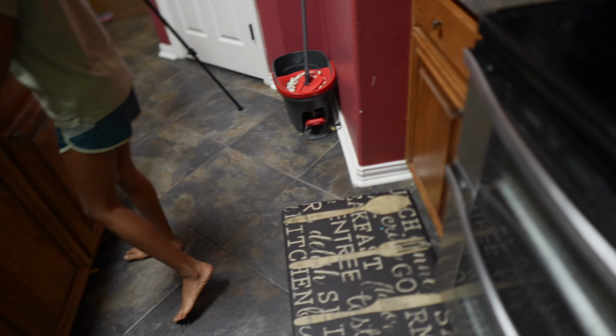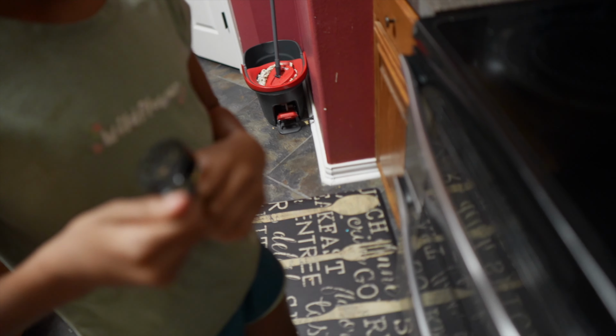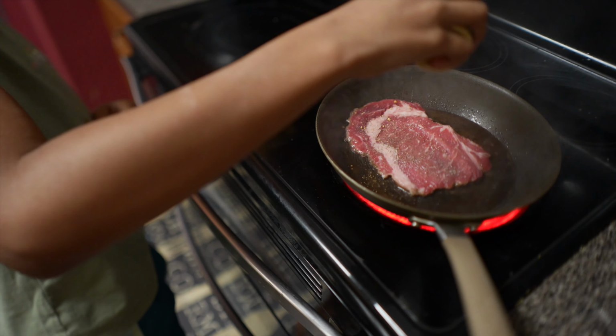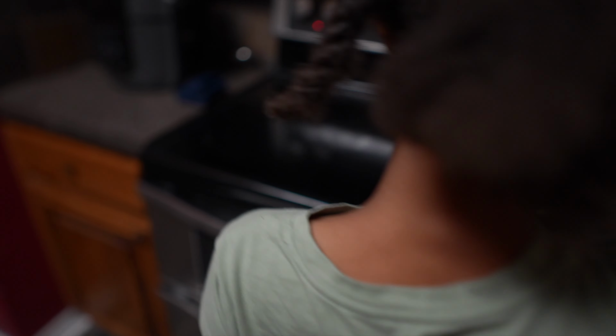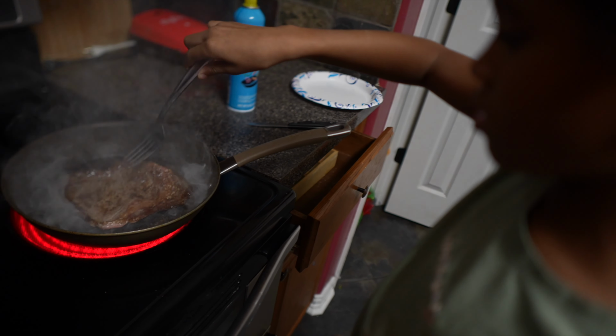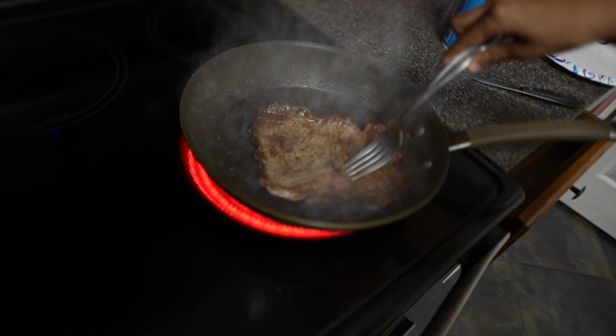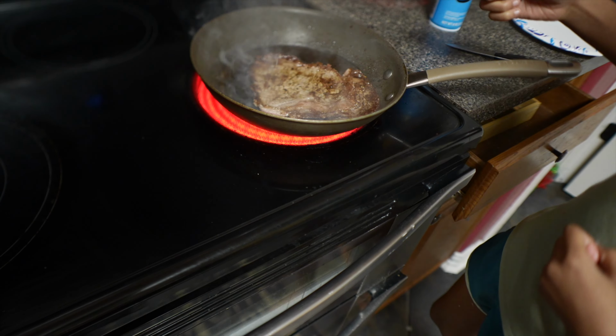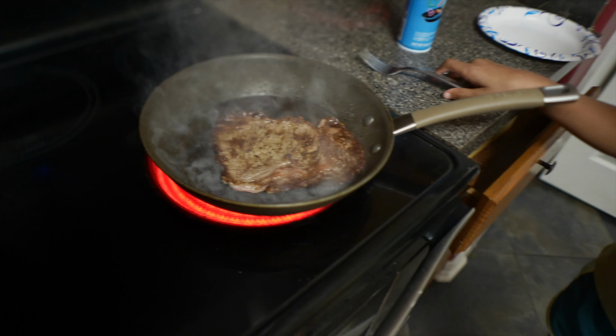What about too much salt? Whoa, you put all that salt in one glop. Come on, guys. Okay, it's gonna be extra. You gotta flip it. All right, go ahead and flip it. Let's see what we got. Maybe a little bit longer. Wait till that side finishes and then we'll do it a little bit longer.